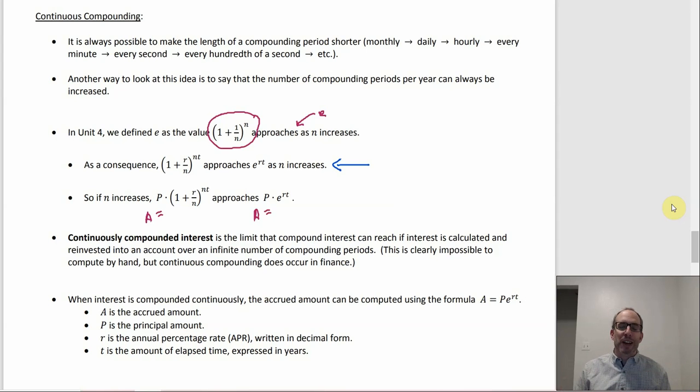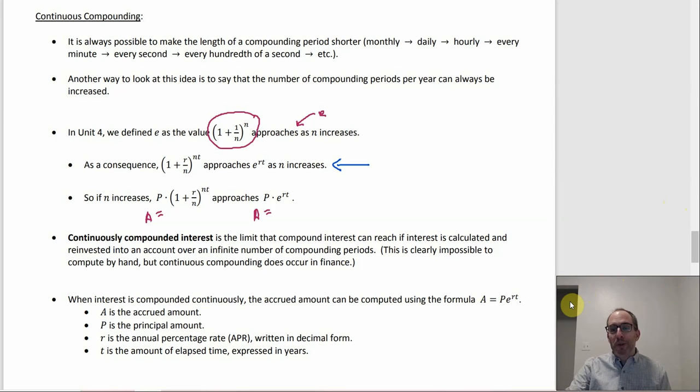And basically you have the idea that if the number of compoundings is approaching infinity, then the length of the compounding period is approaching 0. Right? So you get into these abstract things a little bit where if you try to do it by hand, it doesn't really work. But since we have the idea of that number E, we can do this. So it isn't one where you could go period by period computing it by hand, but this is actually a thing in finance that's relatively common, to have continuously compounded interest.